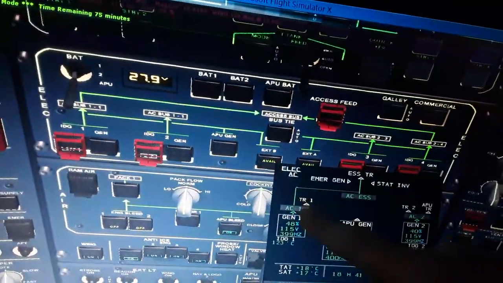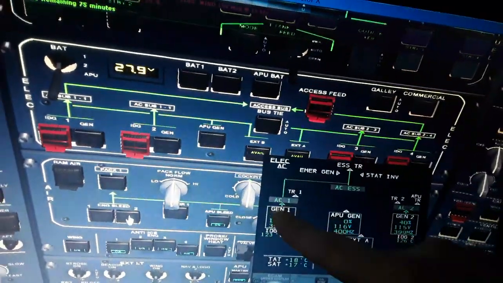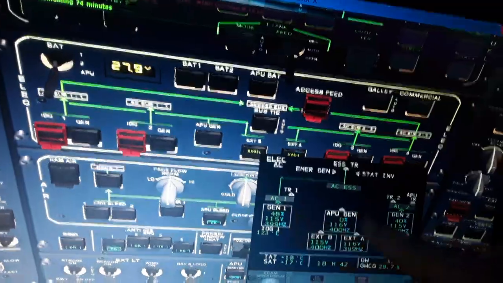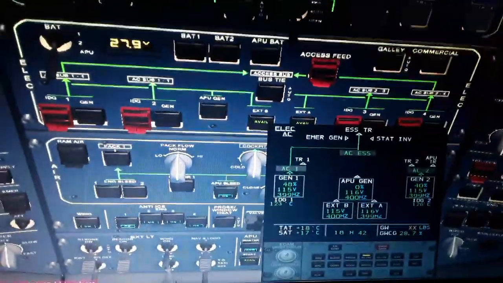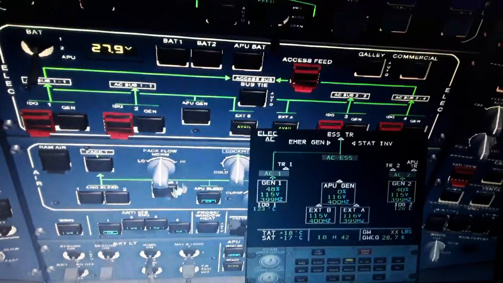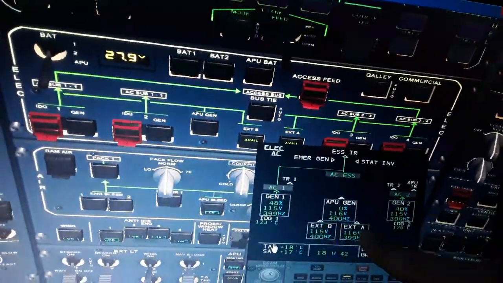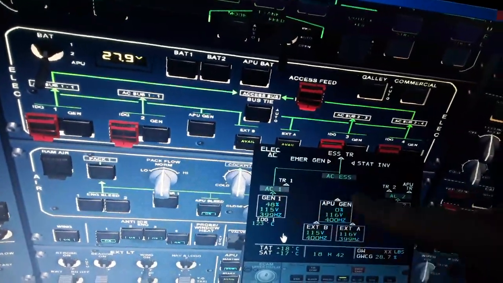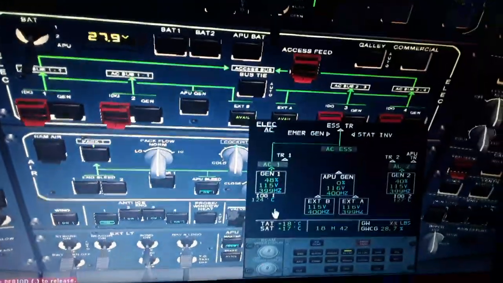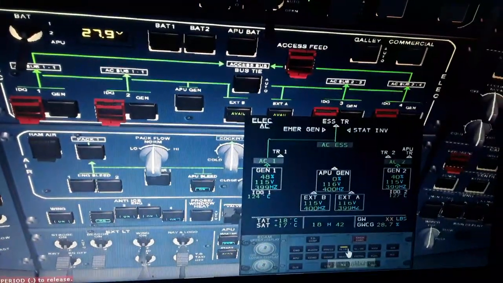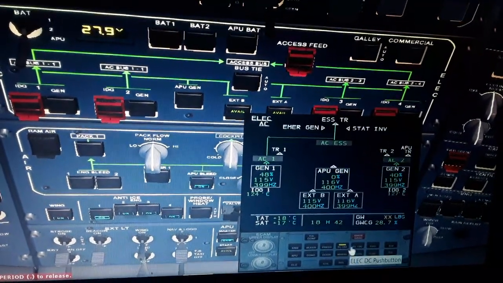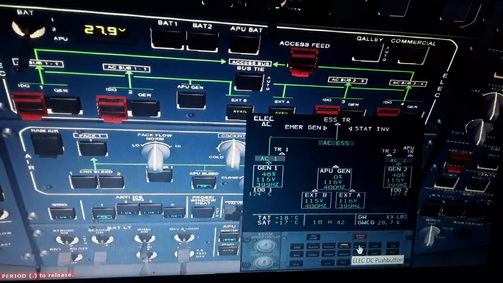Here's the electric alternate current. We have generator 1, generator 2, which is actually generator 1 from the left wing engines, engine 1 and engine 2, and generator 2 is from the right wing engines, engine 3 and engine 4. We have the external B and external A, the APU, and the transformer rectifier, which transforms the alternate current into direct current for feeding the direct current buses and the battery buses. Some systems, mostly computerized, need direct current for supply.